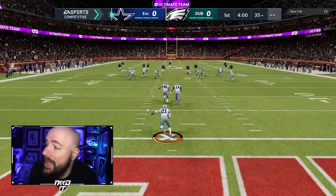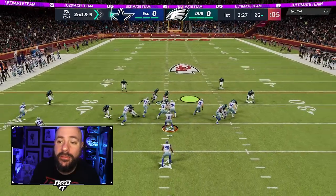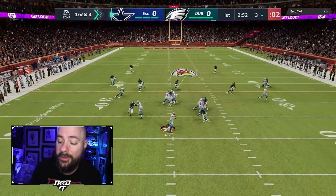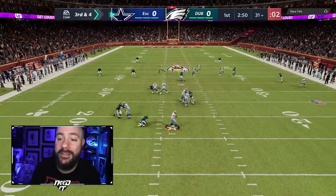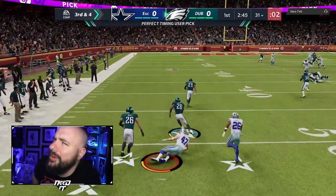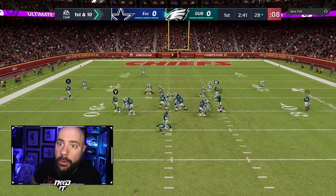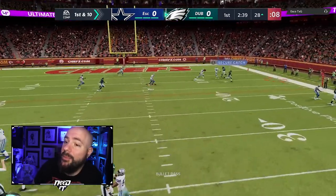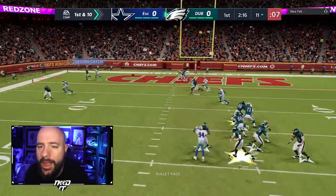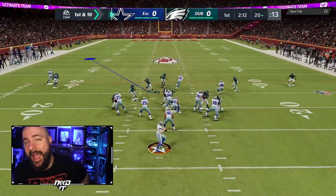Not my cleanest game, not my cleanest effort — I'm learning a new game, it's kind of challenging. Timing, man-beating routes, pass leads — a lot of things are different. Tony Romo breaks the sack but Ed Reed gets him. Breaking sacks suck, it's hard to make a play after you break one. We get a huge pick on the first drive with Ed Reed at safety. He's a boss — probably the second best safety ever behind Brian Dawkins. I said it: Brian Dawkins, best safety ever.